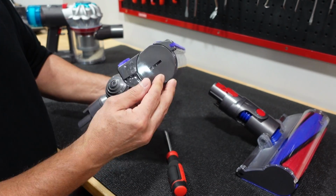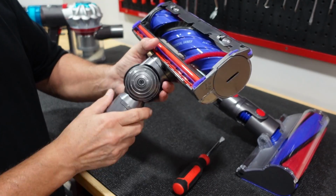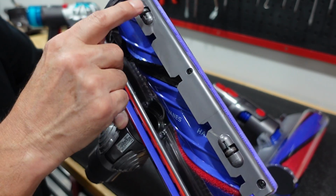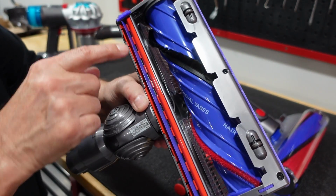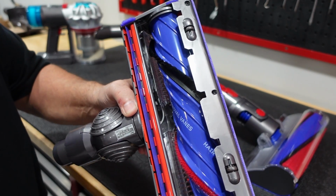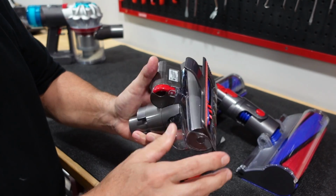See if we could do it by hand. I got a little tug, there we go, a little snap. And that's this one here. And like I mentioned, it does have these little wheels right here and these wheels right here to keep it off the floor, along with some of these little felt and the rubber piece in the back to keep the suction nice and even.